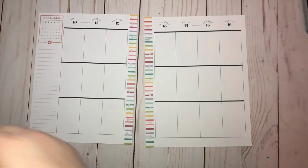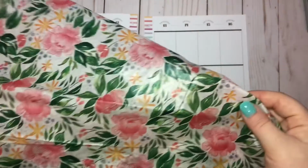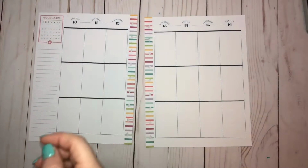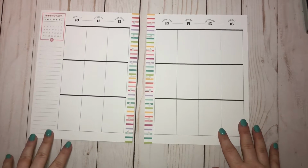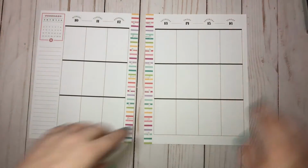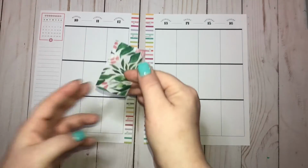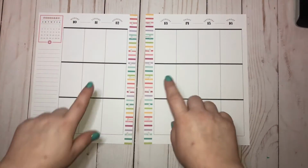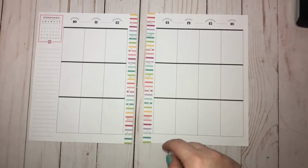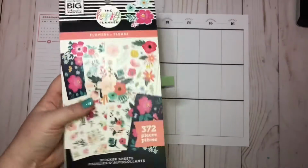So last week I did an unboxing of the Happy Planner Bloom Box, and it came wrapped in this beautiful tissue paper. And I had said that I was going to try to repurpose that and use it in some way so that it didn't just go to waste. And I am going to do that in this week's layout. So what I did was I used my Cricut to cut some squares of the tissue paper to fit into the squares in the Happy Planner vertical. So I'm going to be using those, and then I'm going to also be pulling some matching flowers from the flowers book that also came in the bloom box.